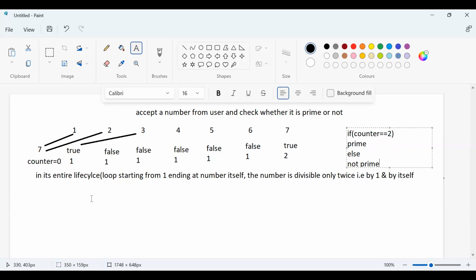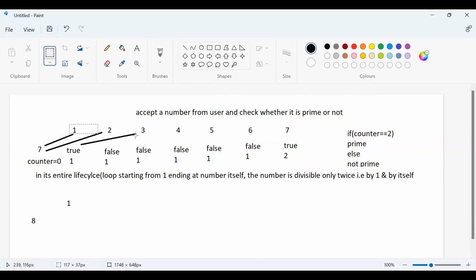Now let's run the same logic for 8. We'll start from 1 and go till 8.